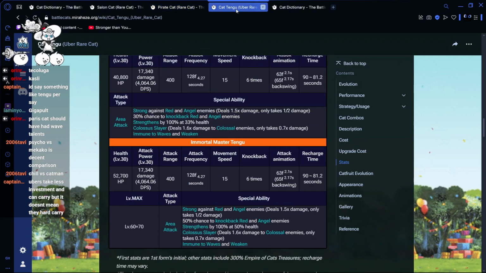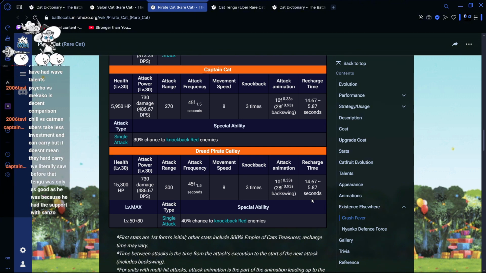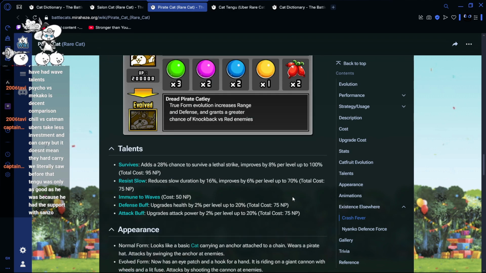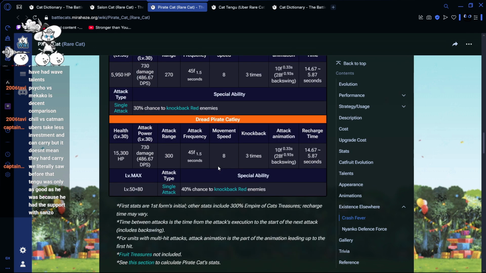Dread Pirate Cat. Okay, so Tengu's niche is strong against Red Angel, 50% chance to knock back in true form. Dread Pirate Catley is more spammable, cheaper, not as offensive, but he has single targeting again to knock back red enemies. So lower chance, but also more reliable thanks to his higher recharge time. You're not going to really worry if Pirate Cat dies, especially with talents, because he survives a lethal strike and is immune to waves. Ubers take less investment and can carry, but it doesn't mean they hard carry.